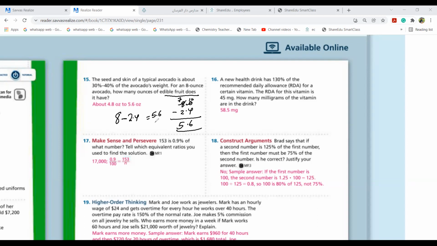Yes, Miss. That means after peeling, you get 5.6 ounces. Just write 5.6 ounces. Did you understand? How did you get there? Why do I subtract? Because 8 is the full fruit with the peel. But when you take out the peel, how much is the peel? 30%. So when you take out the peel, you have to subtract that percentage from it. That's it.